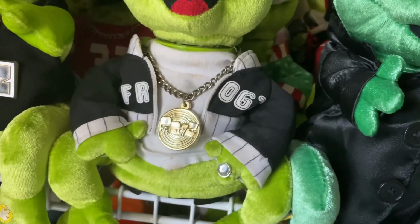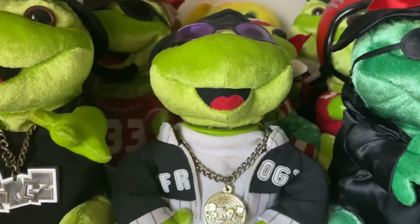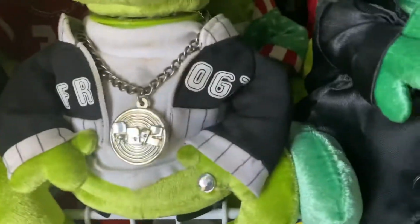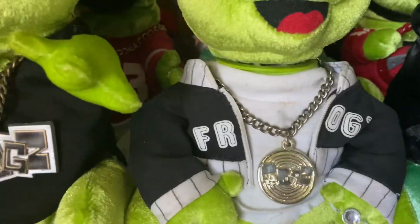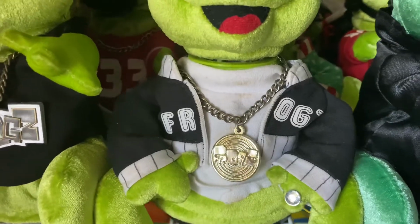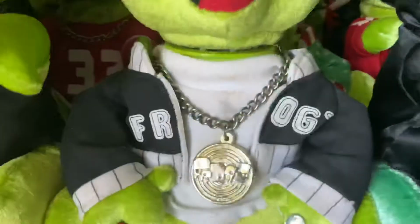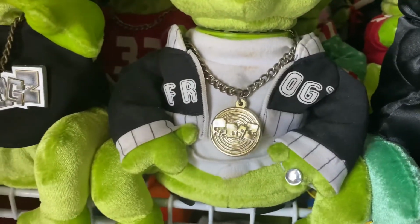It's happened to quite a few of mine, but I would say around 2015 that probably started happening. I'm sure it's happened to other people's Frogz. These arms are going to get a lot more broken on a lot of other Frogz, I think, here in this decade, unless they're fixed. I mean, that's a completely different thing. You fix these up in a good way, and then you don't have to deal with this. But for any of you that don't fix them, yeah, you're going to be seeing some stuff.